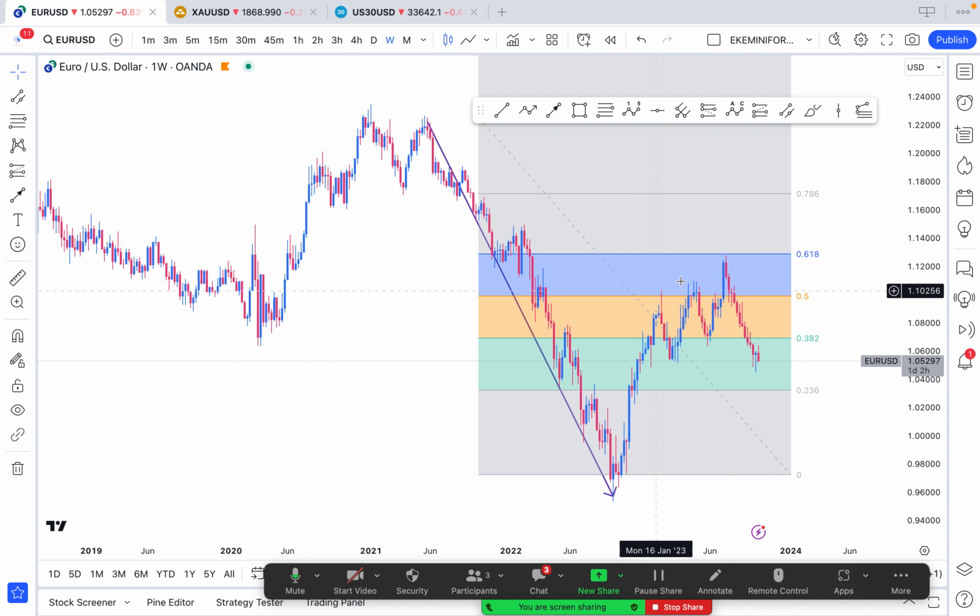Comrades, as the case may be, let us pay attention to details because I am giving you a realistic approach. If it gets to the 50% level, no problem. It's still a very good level. If it's around the 382 level, no problem. It's still a very good level. But as we can see, it has disrupted this level. It has destroyed 50%, and this is where it respected. No problem. So right now, we've been able to see that the market is still very much bearish. So we'll delete all this analysis first.